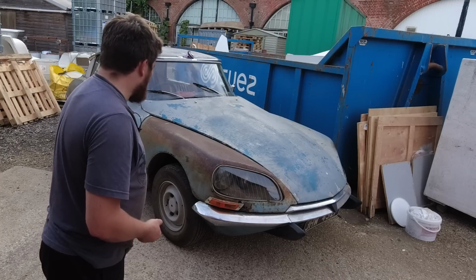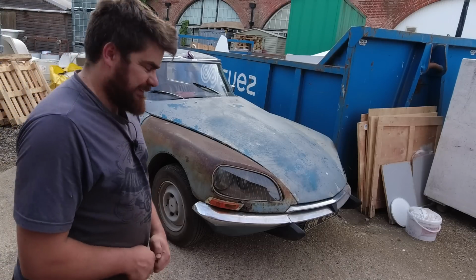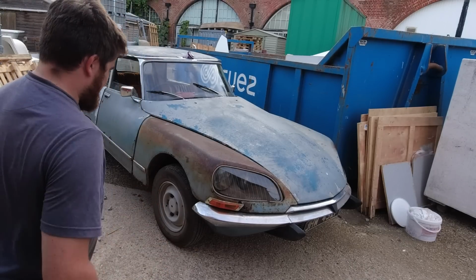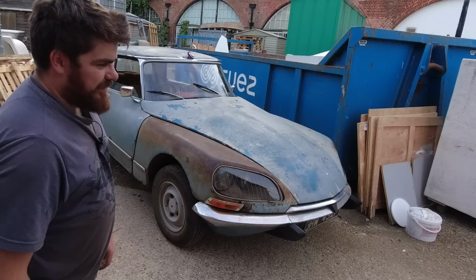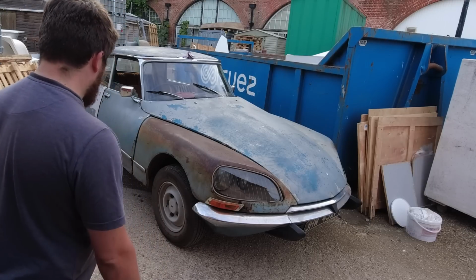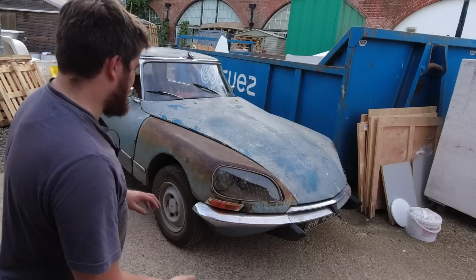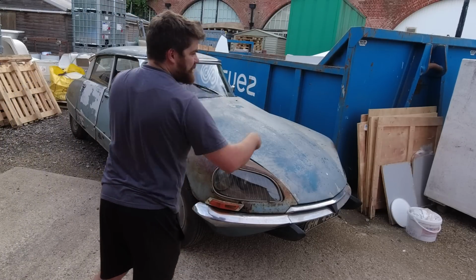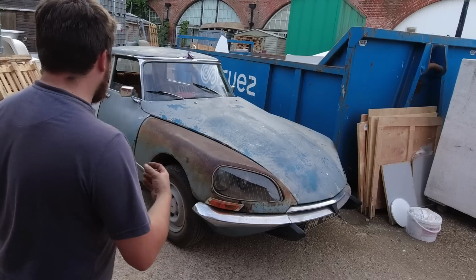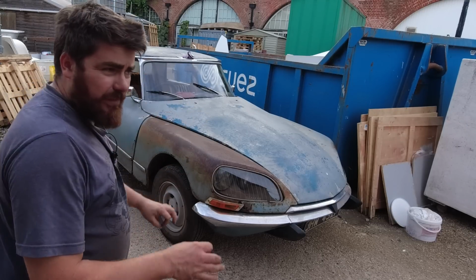Everyone's thinking, oh, but what colour are you going to paint it? I kind of like it like that. I want to slam that and let one of the tyres down and cover it in dust and make it look like it's parked on the side of a street in Paris, but have it mint underneath. So have the engine bay like pristine, everything's inked and painted and glossy and shiny and smooth and exactly where it's supposed to be, and the interior to be mint and comfy and quiet.